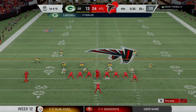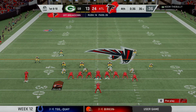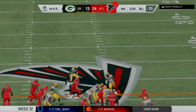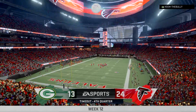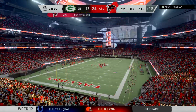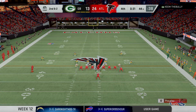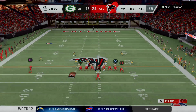The Falcons going to use the 2nd of their timeouts. That'll leave them with just 1 remaining in this 4th quarter of play. They stay on the ground on first with Johnson. And the result here, a pickup of 8. Leaves them with 2 to go on 2nd down. Falcons going to use their 3rd and final timeout. It'll be their 3rd and final timeout, so as they talk things over, we'll step aside.